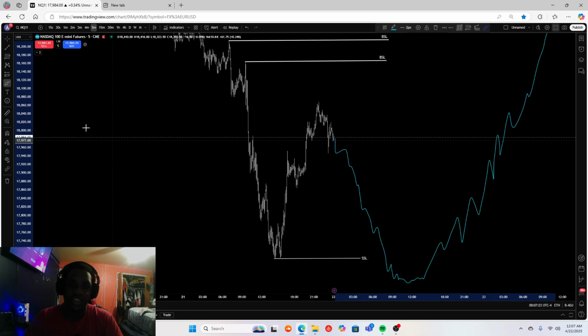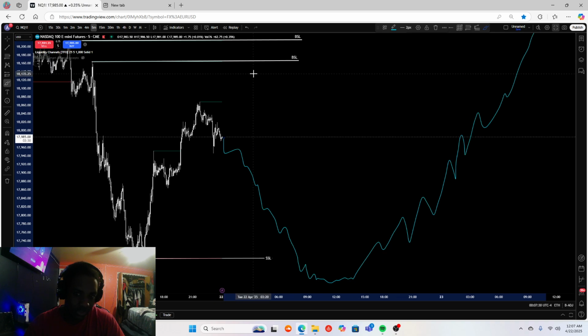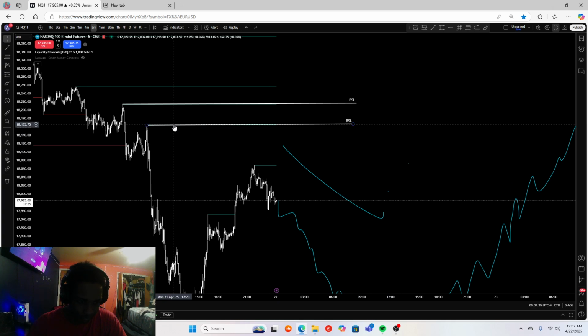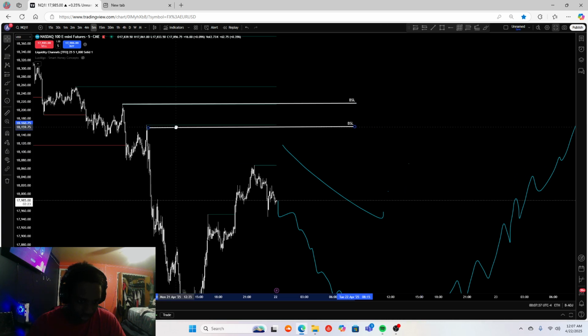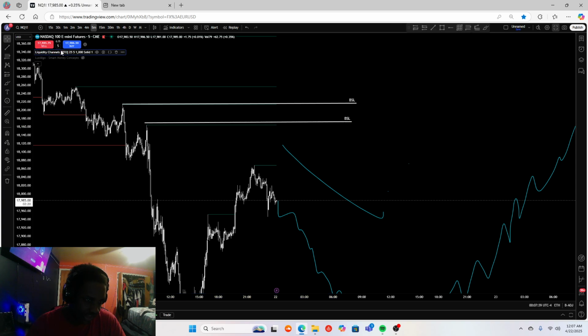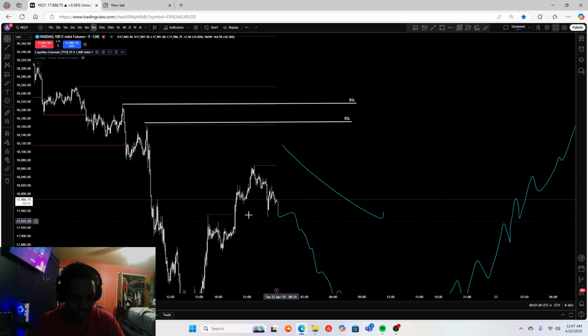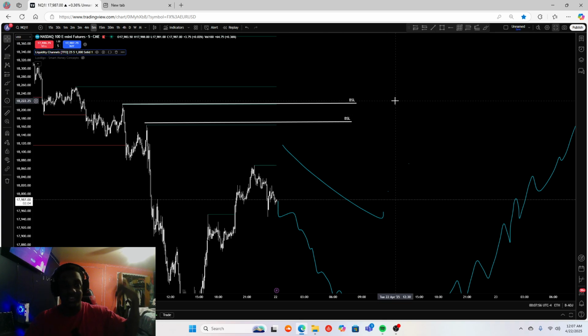Now sell side, it's going to be more the same thing, and what you actually can do is honestly grab an indicator. I like this liquidity channels one, and it literally tells you right where liquidity lies. It's literally just these little lines. They're usually these fat little channels that I don't like because it takes up a lot of room and makes it look pretty messy. So I like these little green lines. Oh, liquidity's here. You can look for this to get taken, for maybe a move lower or higher. That's the gist of it.